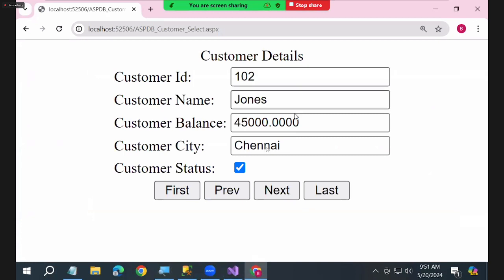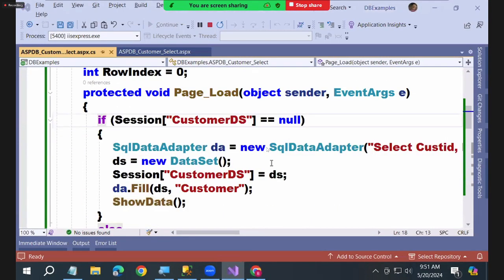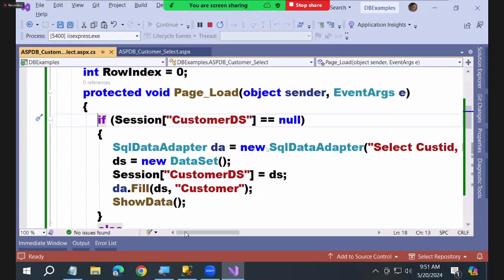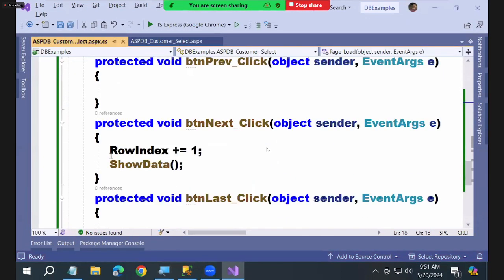Check. Now on the click of the next, is it going to show me the third record or not? Tell me confidently. Not coming, see? 1 became 2. How many times I should tell you? What is that? Stateless now. Row index will be reset to 0 every time now. You need to preserve your row index also in a session. Earlier we talked now, button click incrementing. That doesn't work. Why?